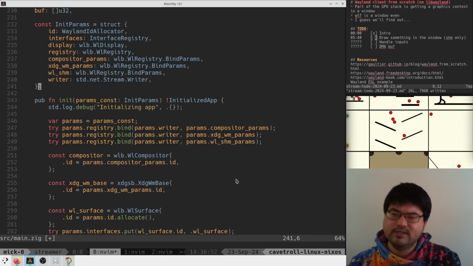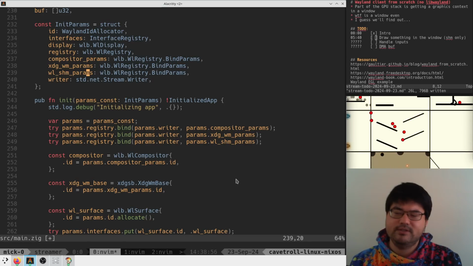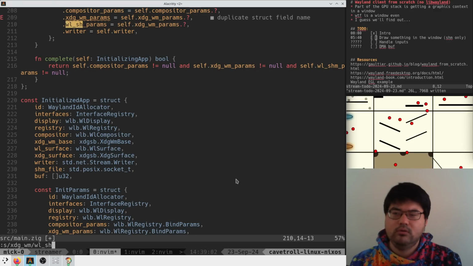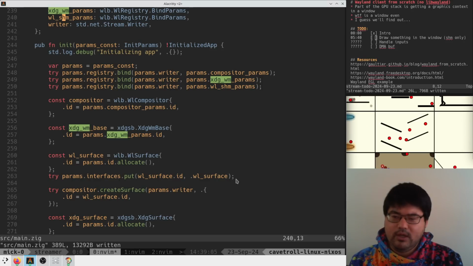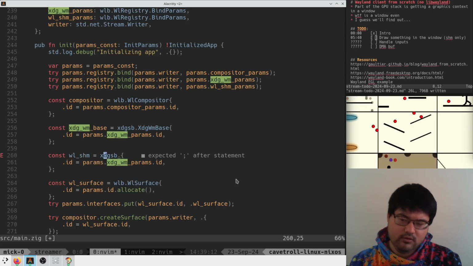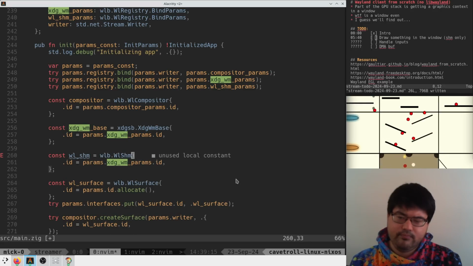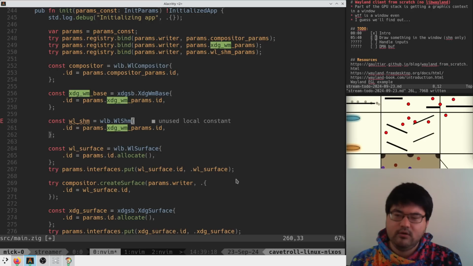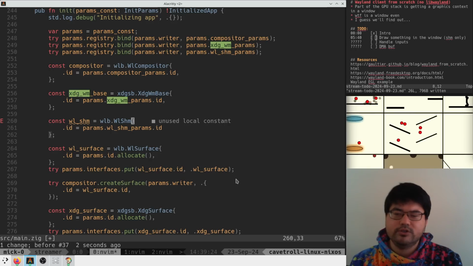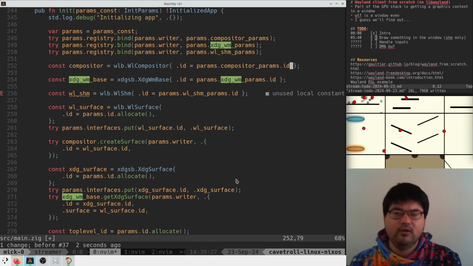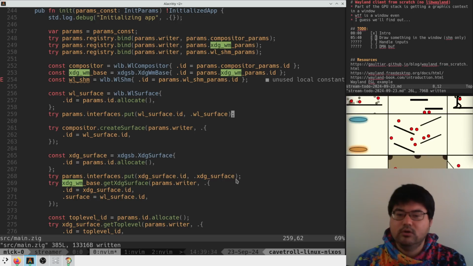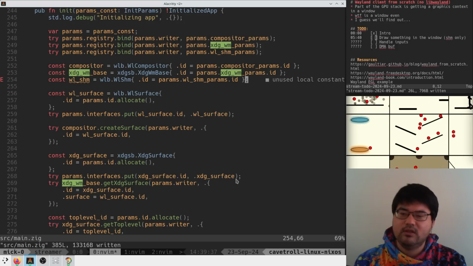Okay, then once we've found it, we need to bind that thing. We'll call this params like this to match everything up. Which I guess also means that this thing is probably going to have to get set wherever this is set here. Okay. Then we construct ourselves a WL_SHM interface that we can work with. Sick. And this comes from the WL_SHM params ID. Boom. We are so chilling. I kind of want these in one line, I feel like. Feels nicer to me. And then we have to define this thing as something that we have an interface for.